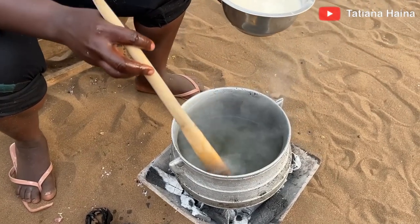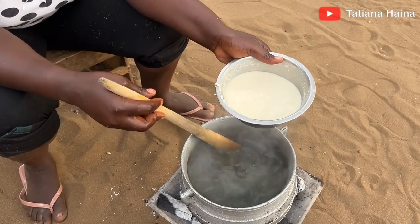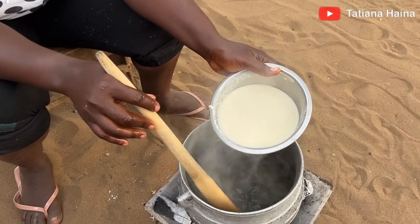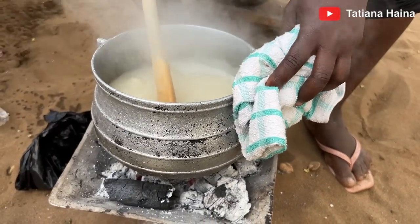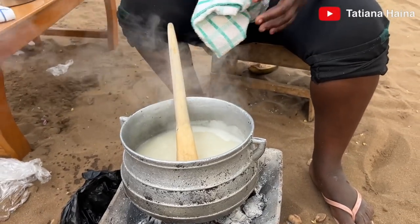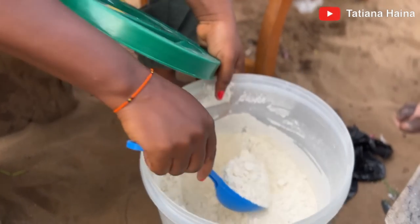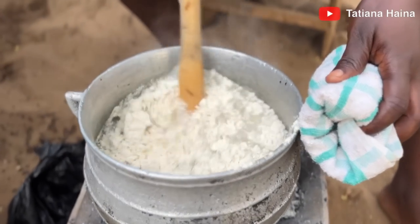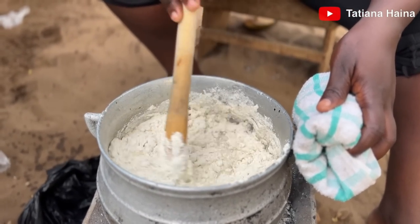Just the maize straight away from the mill. So we are going to pour this in. You pour it in. We are ready. So it's boiling now. We are going to start the wok ble. Only corn. Only maize. We are adding in the corn flour to the corn porridge. Just this one. So this is called a wok ble.